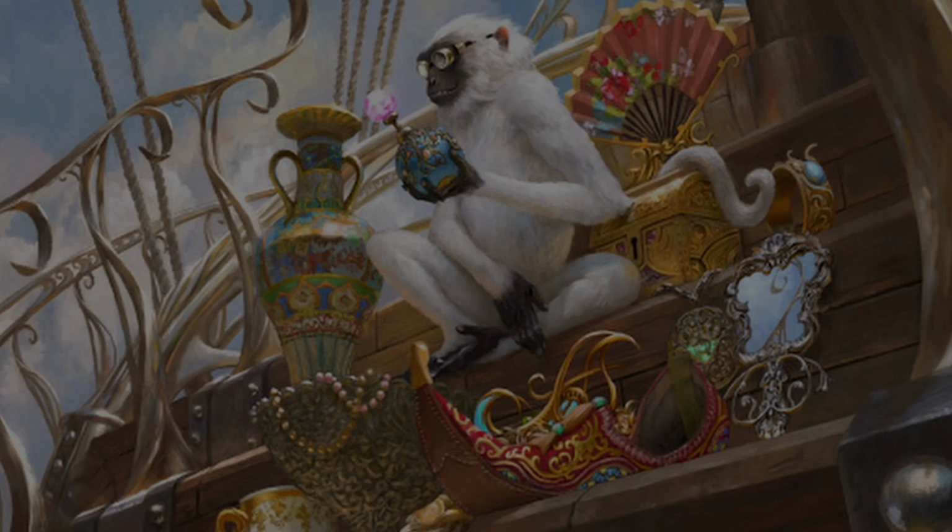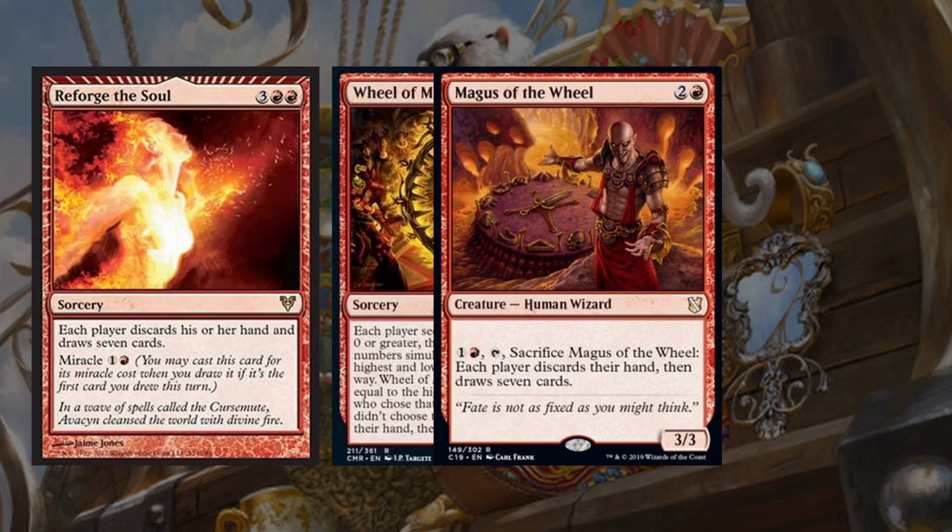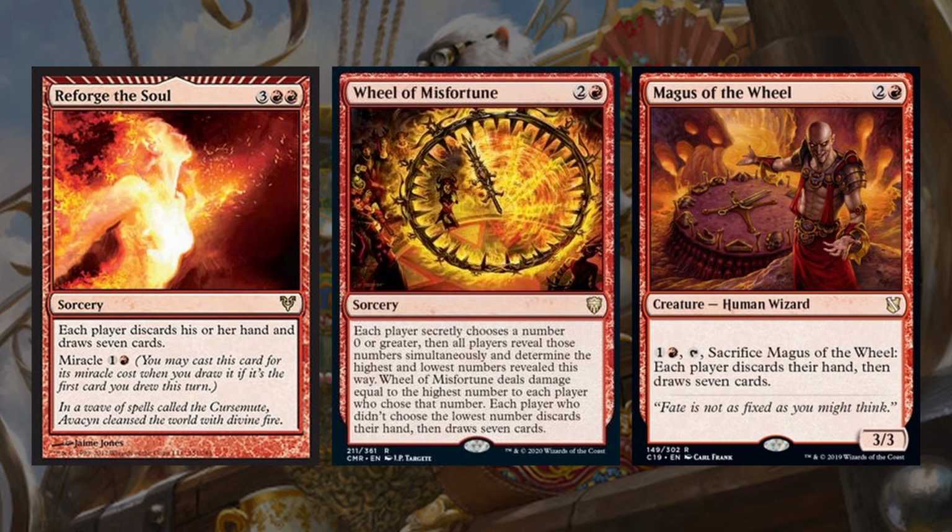In this section, we will talk about all the spells that did make it into our other categories. And first up, we have a couple wheels with Reforge the Soul, Wheel of Misfortune, and Magus of the Wheel. Each of these cards allow us to discard our hand to draw a new hand of 7.